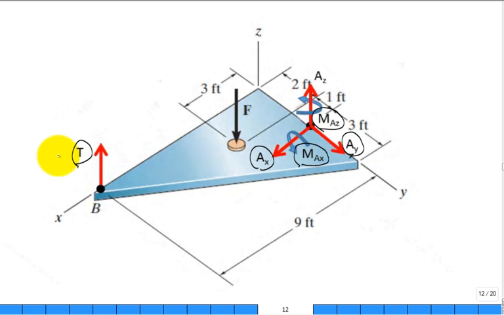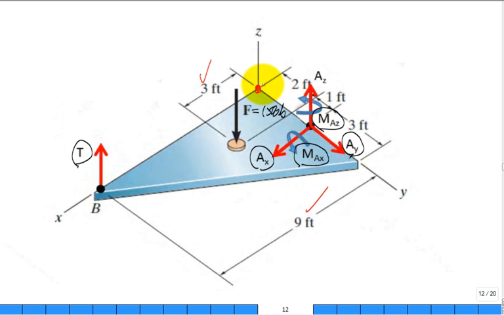We have a clean free body diagram. We have our load shown on it, whatever that load was. How many pounds was that load? I forgot. 1,500. 1,500 pounds. We have dimensions on our free body diagram. 3 foot, 9 foot, etc. We have our coordinate system identified, X, Y, Z, and back here is the origin. And we have our reactions due to the supports. And those are unknowns. So, let's figure out how I'm going to start solving for some of these unknowns.